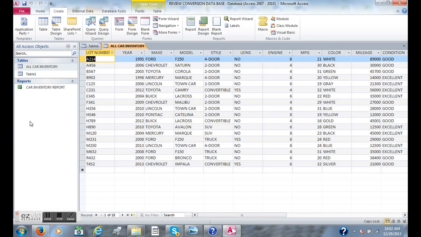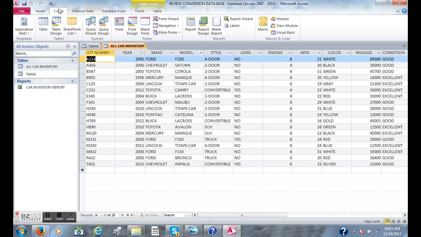Okay, now we're back. Now I want you to assume that a customer just called, and you don't want to lose a customer. You want to get the information to them as quick as you can. So let's do this. The customer says, "Gee, I'm looking for a car that's newer than 2005, and it's got to have less than 45,000 miles on it, and it's got to be a two-door car. Can you tell me, do you have anything that fits those qualifications?" And you say, "Oh, excuse me, I'll be with you in 1 second."